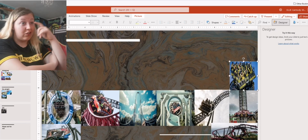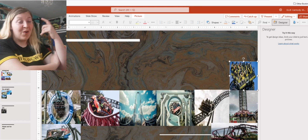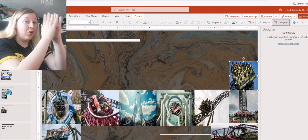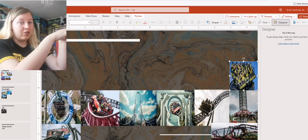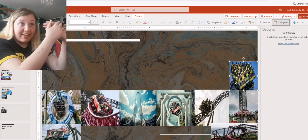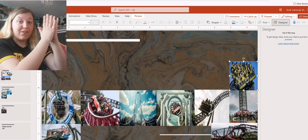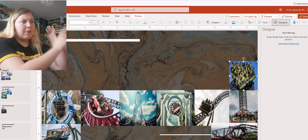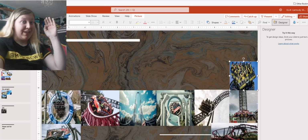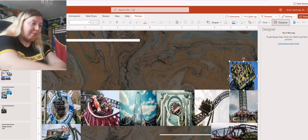It packs such a punch, and especially on the front row, because I've been on the front row on the Smiler, it is something. It is so something that you guys have got to experience. If any of you like roller coasters, you live in the UK, or even if you live in a different country, come over here and ride this roller coaster, please. Try and get the front row as well. I know it's not easy, but if you're lucky enough, get the front row, because you can see everything in front of you, and it is scary. But it's a good scary.